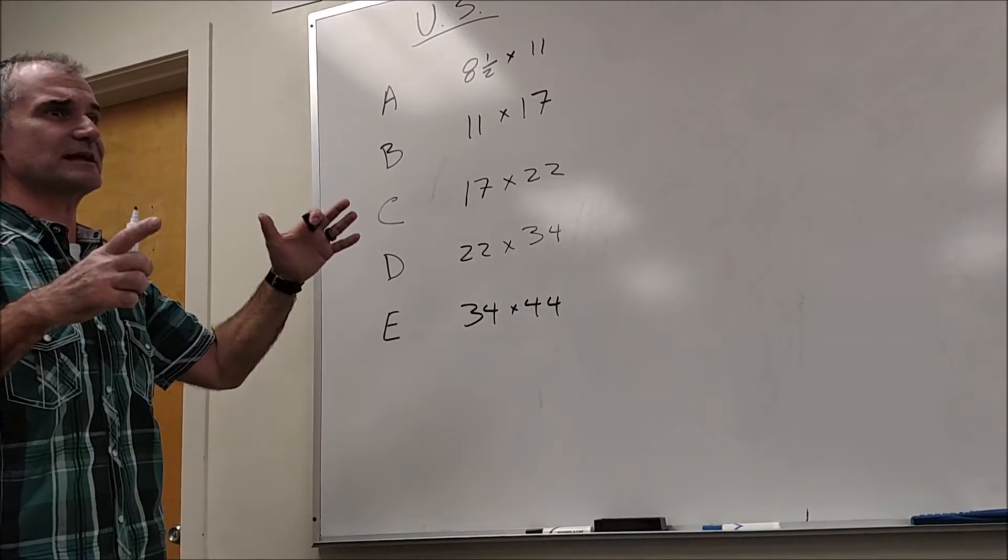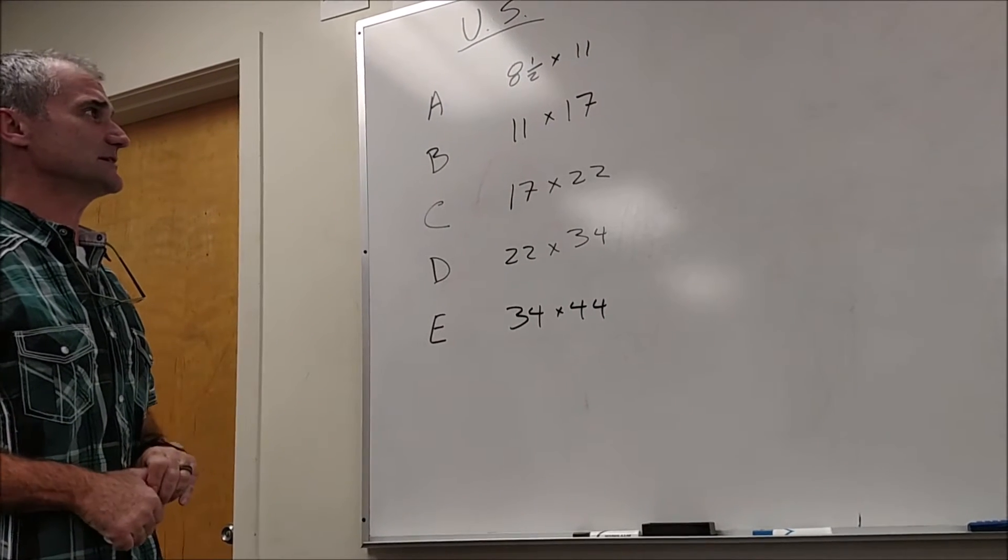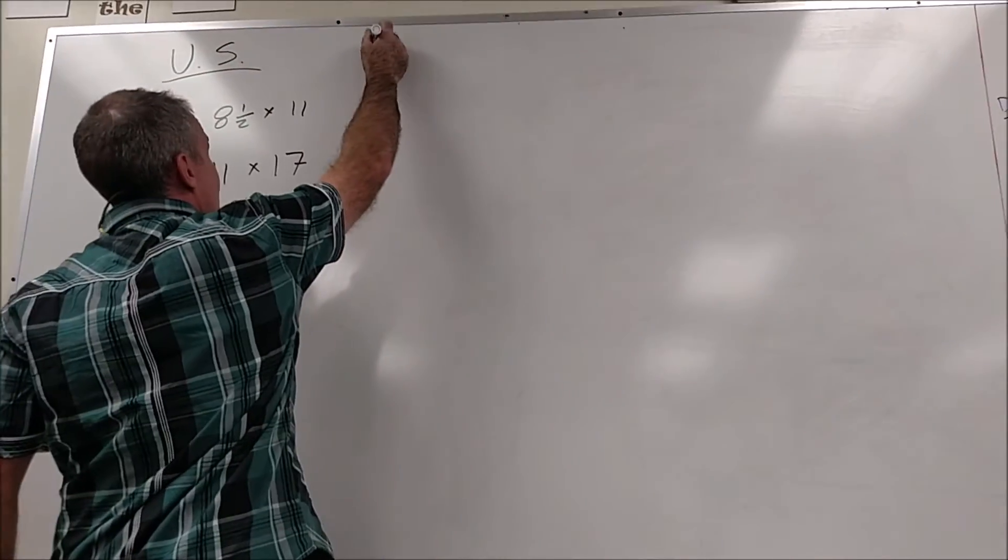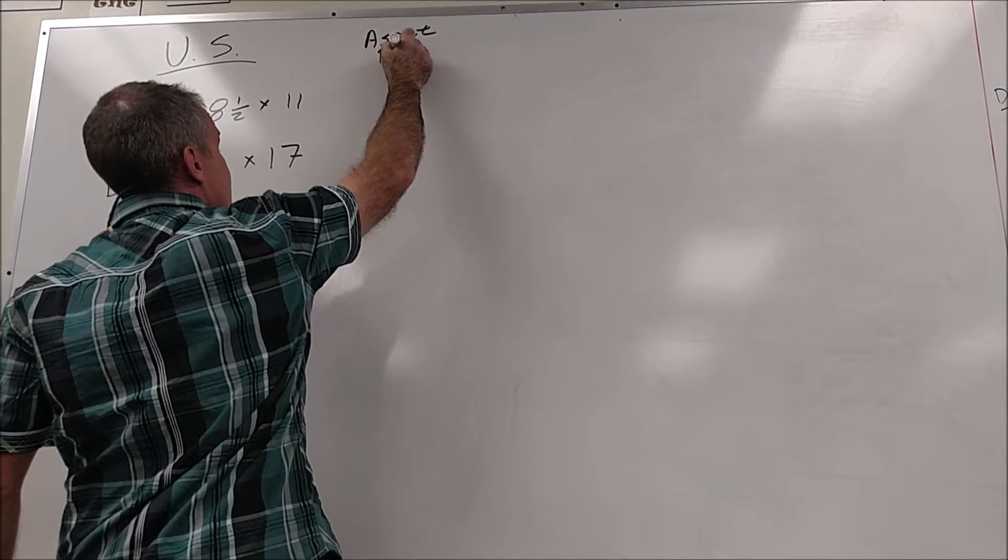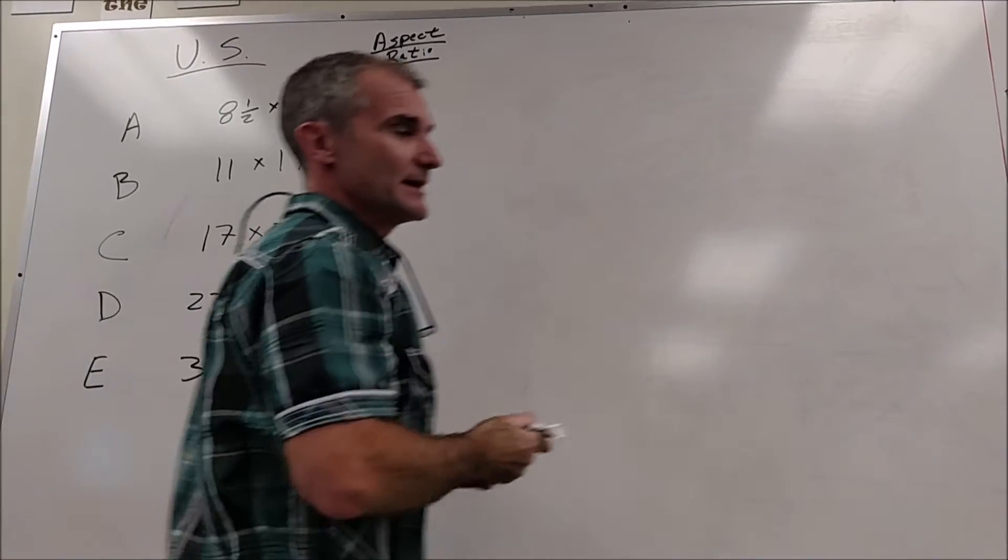C is sometimes mechanical parts, it's kind of a default, but if you look at the aspect ratio which is the length divided by the width. So this is the aspect ratio of length by width. I'm going to do eleven divided by eight and a half.